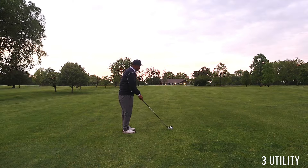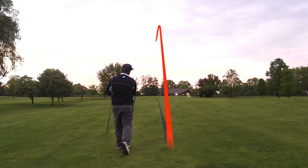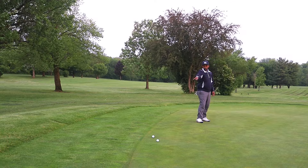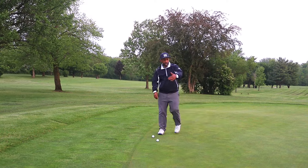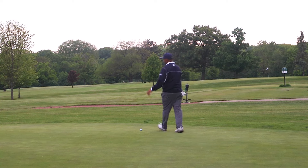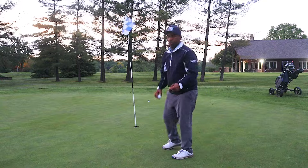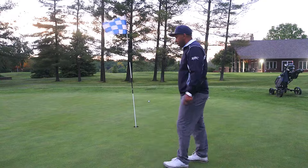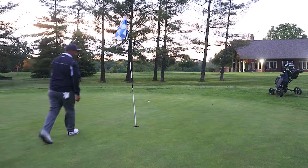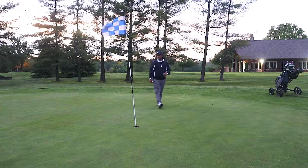It's just getting better. Last one, I promise. Wow, that's good — it didn't release very much, it was into the wind. Both of these two balls are only 20 feet right of the flag, just short of pin high. This ball is also directly left of the flag — directly pin high, 30 feet left. Final two balls: this ball four feet from the hole, released maybe 15-20 feet. The last one, past the pin — that one rolled out 15 feet or so. It's wet but the greens are firming up a little bit.